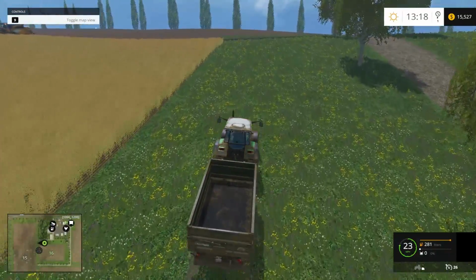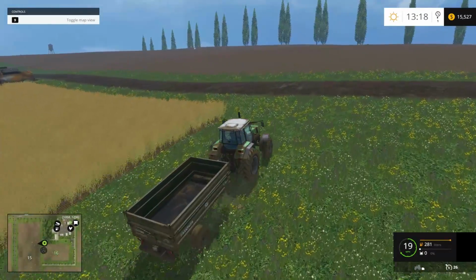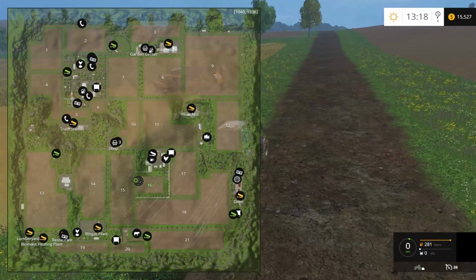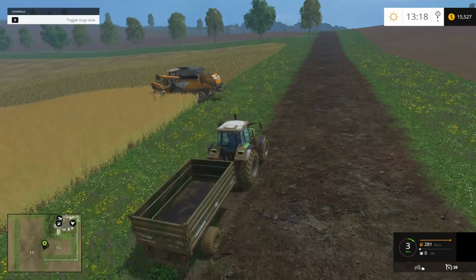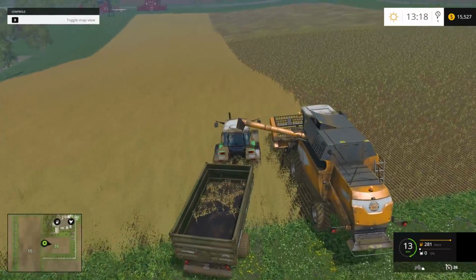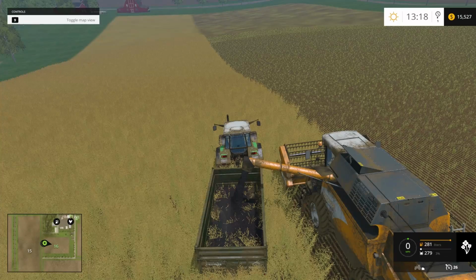The other thing you'll notice when I'm driving here in the lower right-hand corner is that the UI is significantly different, which I think is for the better. The 9 key, not on the numpad, the 9 number key on the top row, basically minimizes and maximizes the map. Very handy.